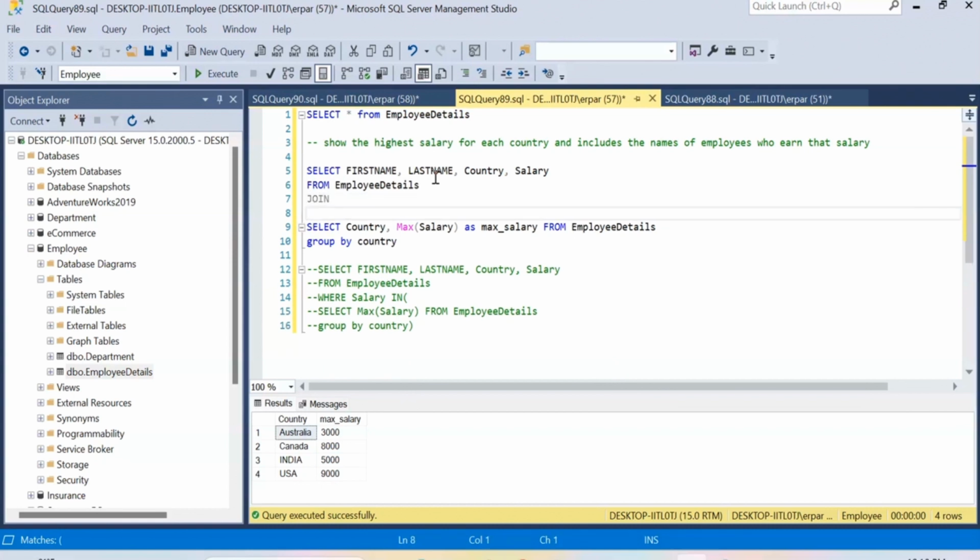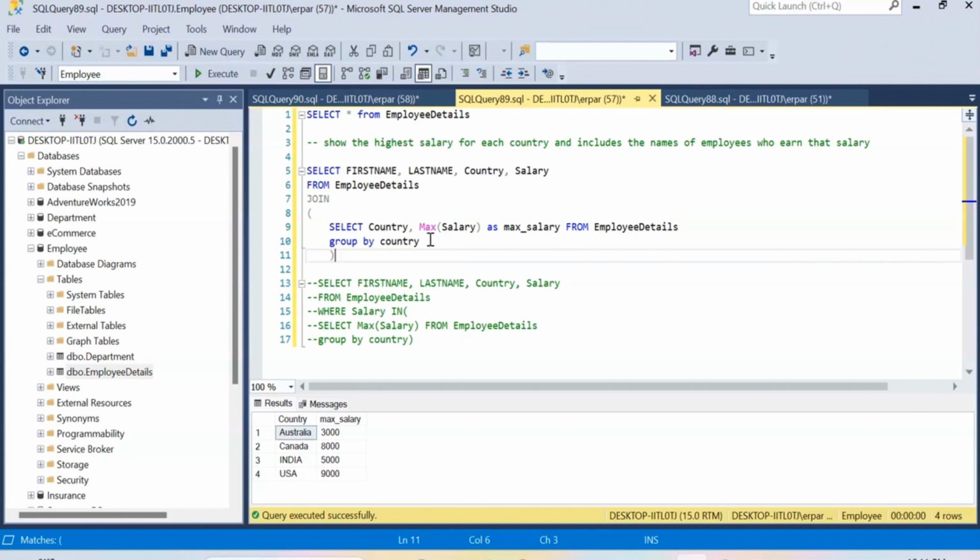Now I'll write join, and that is my inner query that I'm using as a temporary table. Give it some alias, maybe T2, and this one T1.